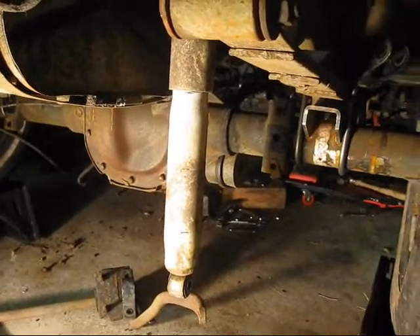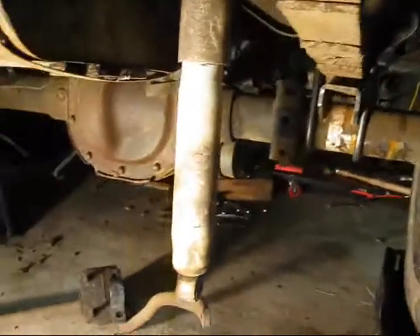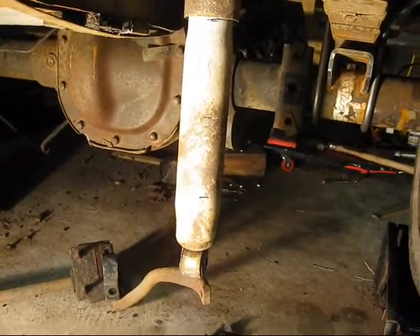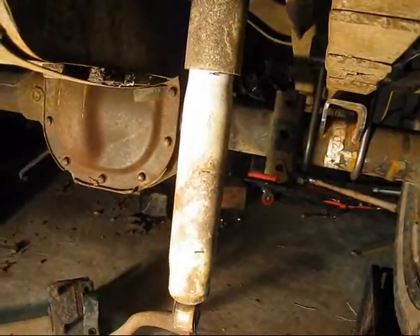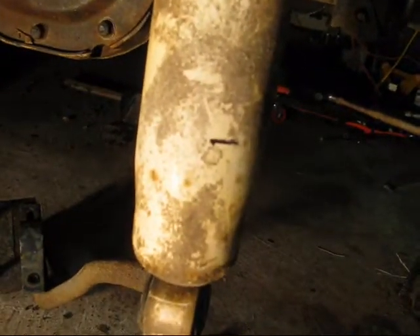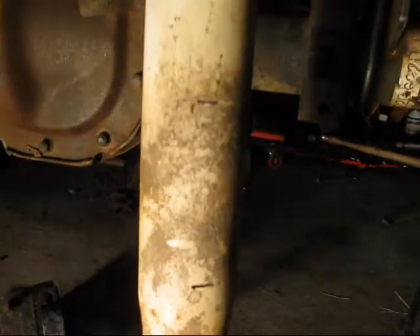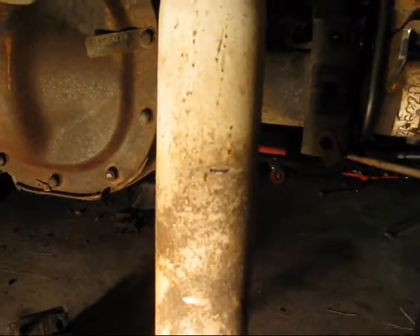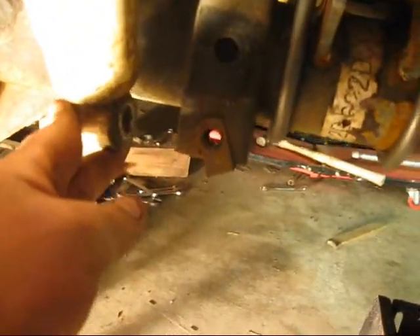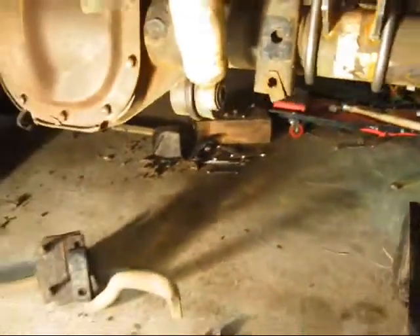It's time to mount the perches, but the question is where? You can pretty much mount them wherever you want — you just have to make sure the shocks will fit. I'm going to reuse the old shocks, so what I did was mark where the shock bottoms out, mark where it tops out, and then mark right in the middle. That's where you want the shock to be. Push it up to where it's right there, push it over, and that's where you mount it. That way you get the most amount of wheel travel.